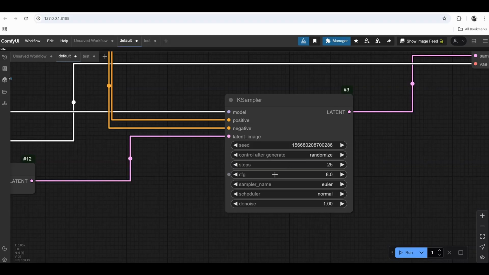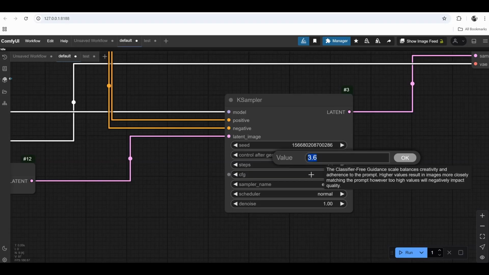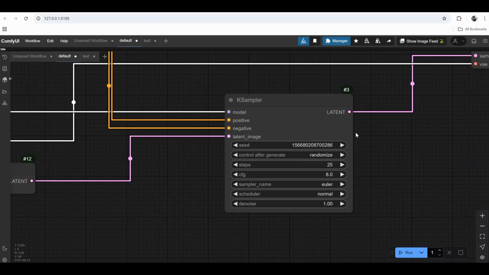Then CFG is classifier free guidance. It basically means how much freedom we give to the AI model. If I put values above 8, like 9, 10, it will start to burn the image. It will start to look a bit weird. It will get a lot more contrast. If I drop it to 6, it will give a bit more freedom to the model to interpret the prompt. It can be a good thing. And if I drop it to something like 3, it will basically start to create a noisy image. It will not look any good at all. I keep it between 6 to 8, basically as the recommendations on the civitai website.